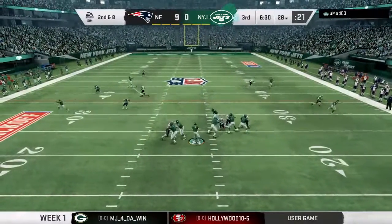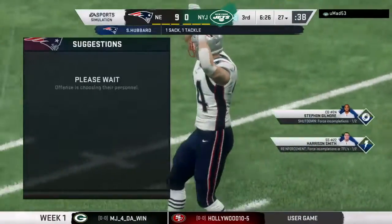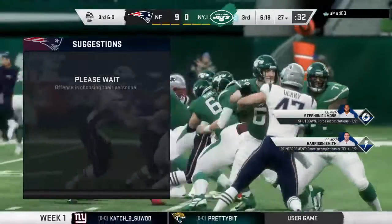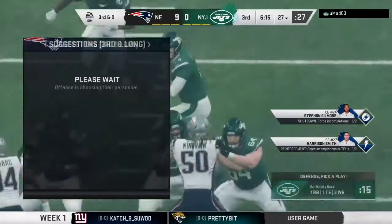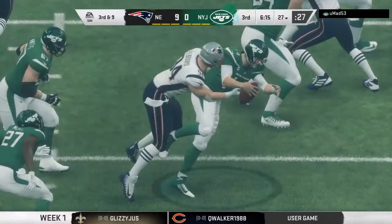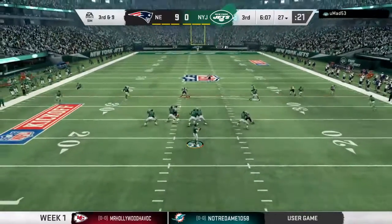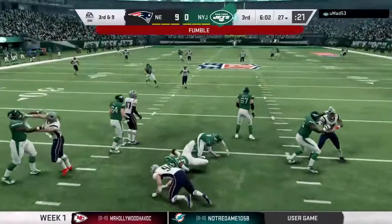Throwing on 2nd and 8. Darnold. Nowhere to escape, and he goes down. Sam Hubbard making his presence felt in the backfield. How many times have we sat with coordinators, and especially the defensive guys, they've talked about big plays, sacks. They often come in bunches. Well, it may not be a bunch here, but that is the 3rd sack of the game for them. And around sack 3 or 4, I would think it starts to get in the quarterback's head a little bit. Not just the quarterback, the offensive play caller, the offensive line, knocks people off balance and changes what they normally do. And Darnold, he lost the football.